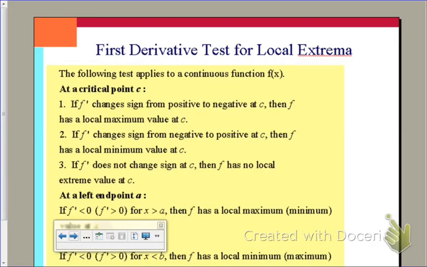At a critical point is where the first derivative changes sign from positive to negative or negative to positive. If it doesn't change sign, then it has no local extreme value. So we talked about that idea that if you go from decrease to increase, it's a minimum. If I go from increasing to decreasing, it would be a maximum point on the graph. If it doesn't have that sign change, there's no local extreme. Remember that a critical point can also be where the first derivative is undefined. We can add that when we start sign charts today to our discussion, but it still won't mean that there's a minimum or maximum necessarily at that point.